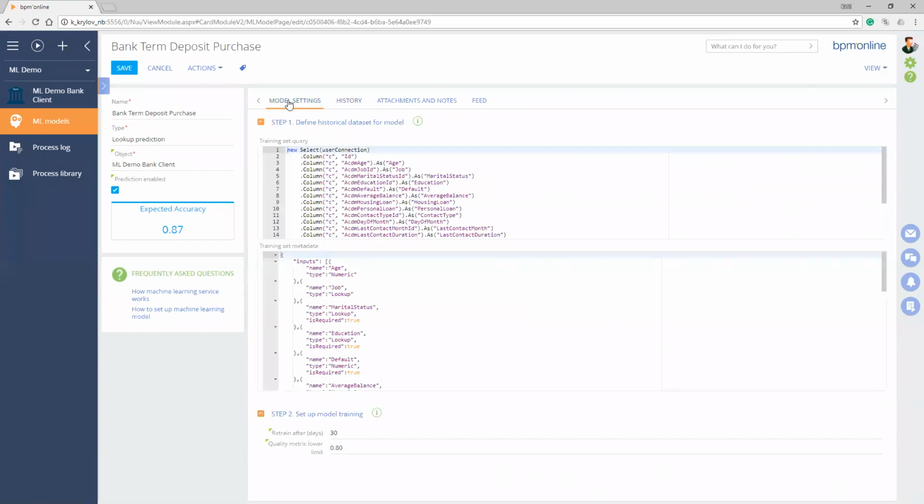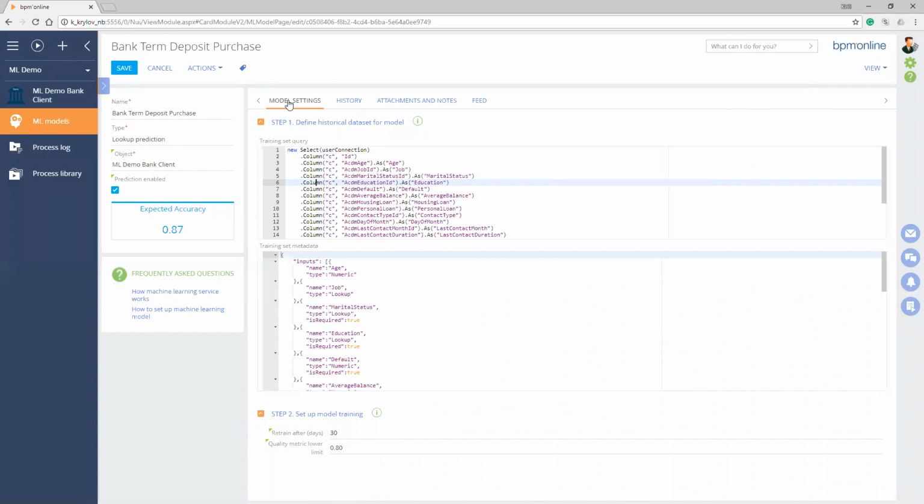All right. Now, the most important thing, model settings. Here, in this one, training set query. This is the query that will allow us to get the data out of the system. It's formulated in this particular way. And this is the data that's going to be submitted to our machine learning server that lives in the cloud. You don't need to worry about where it is and what it's doing and how to get a hold of it. Once you formulate this thing, it will simply work. If you write this and it's wrong, and for some reason you're getting an error, it's simply not going to do anything. It's going to know that there was an error, and it's either going to default back to the last trained model, or it's going to say, well, I was unable to train, so nothing's going to happen.